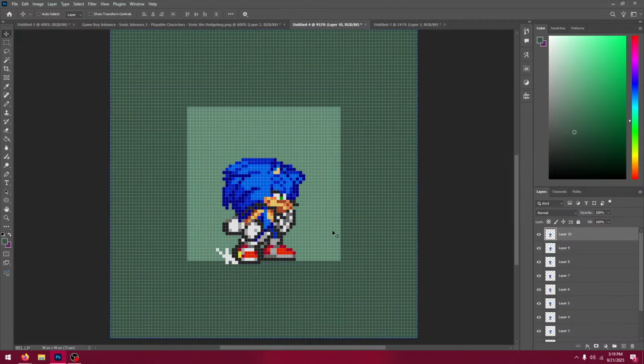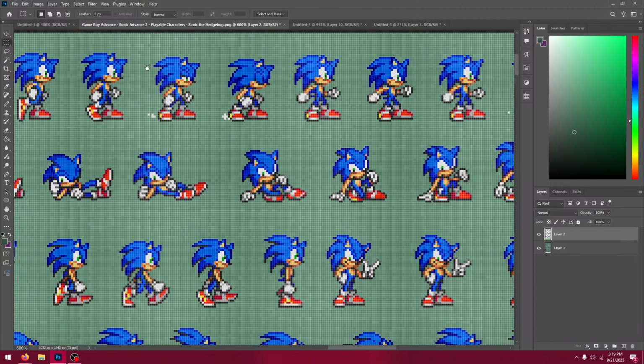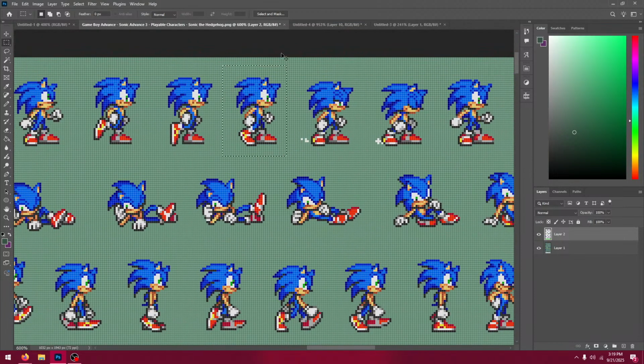The Sonic Advance idle sprite, with his little bob back and forth, his left foot stays in one spot. And then you got his little foot tap.